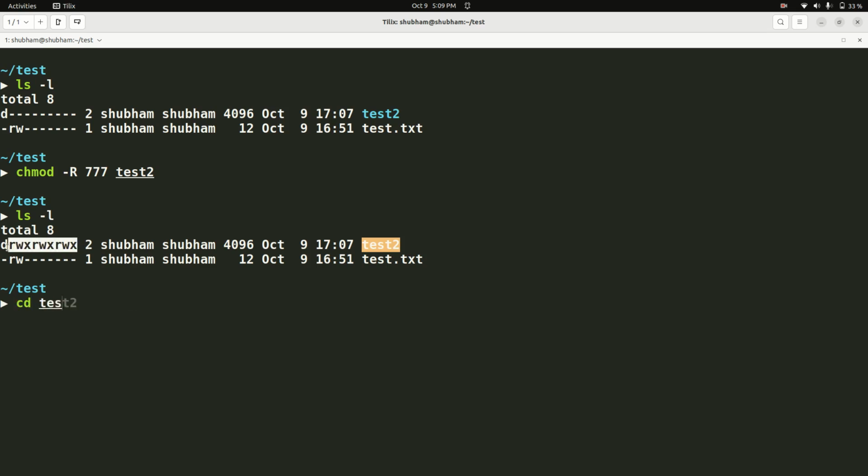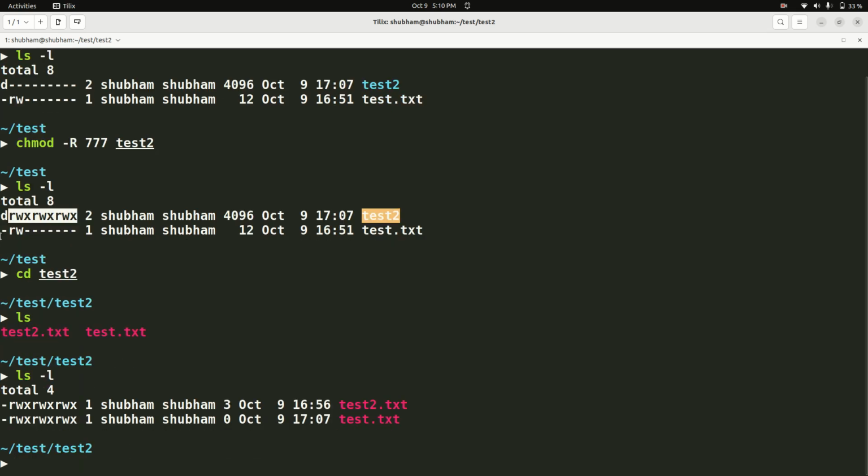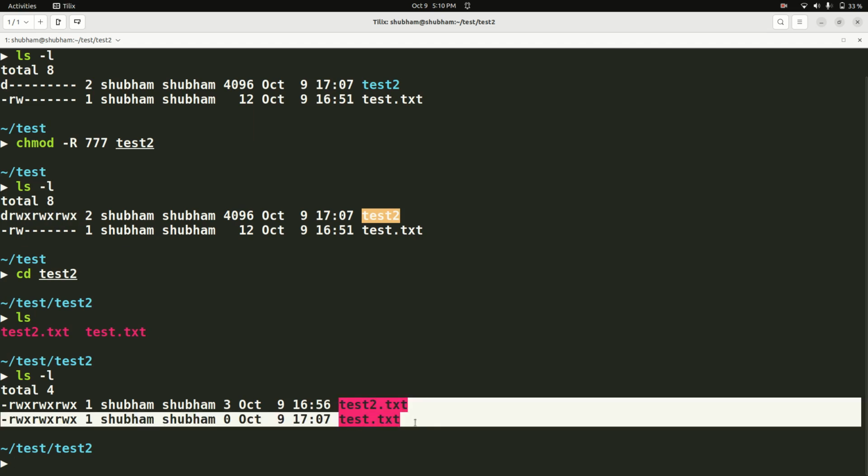Now if you move inside this test2 directory and check, you can see that previously, when we didn't specify the -R flag, we were able to change the permission for the main directory, but we weren't able to change the permission for the files and folders inside this directory.